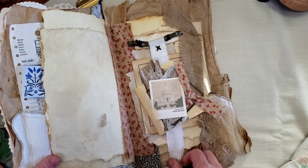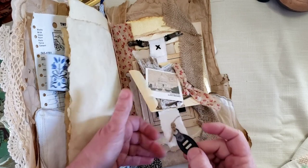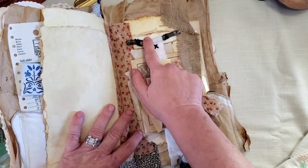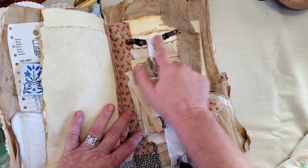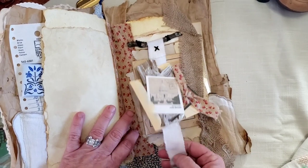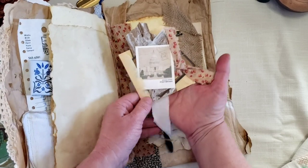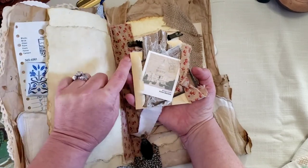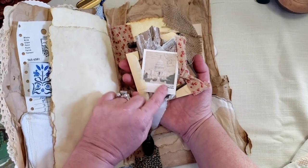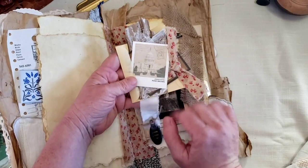So on this collage, I put on the bottom here, this is a really cool luggage tag, and it has weight to it, so it kind of keeps that weighted down. And it's stitched onto this stick up here. The stick is stitched on here with this piece of muslin strip and a luggage tag to keep it weighted down. And so here is just this, this is an old library pocket, or a piece of a library pocket, and the picture, and just all kind of layering.